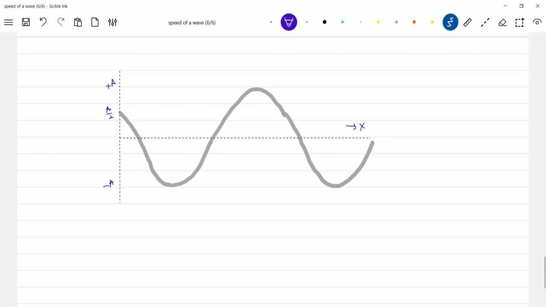This will be more useful for the student. Okay, now the wave is propagating like this. At t equal to 0, the shape of the rope is this much. We have to write the wave equation for this. The wave is propagating towards the right at t equals 0, and the shape of the rope is as given. I'll extend this.